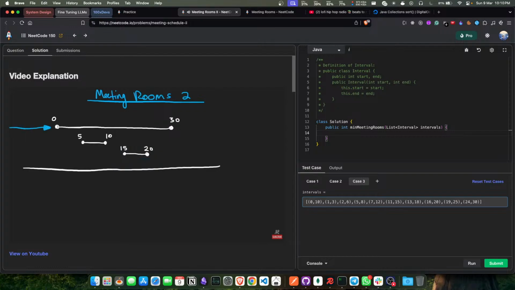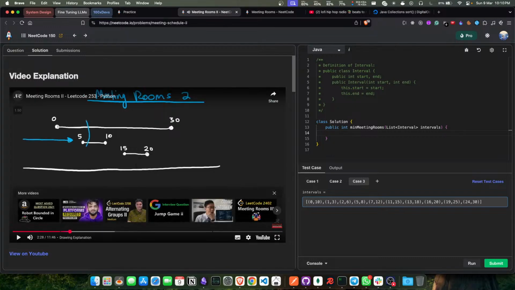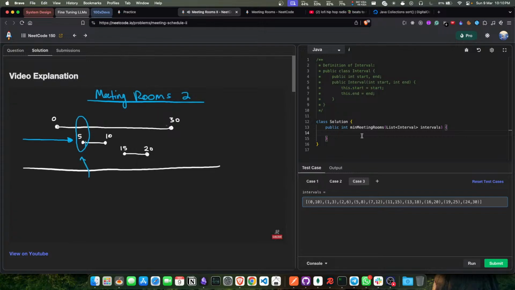Now, if we just go from left to right, we're going to see, okay, this is the first meeting that starts. It starts at time 0. And if we just keep going, now we see what's the next point on our grid. Well, there's another meeting, and this is not an end time. The first meeting isn't ending. There just happens to be another meeting that's starting. So another meeting just started at time 5. So what does that tell us? That tells us 2 meetings have started so far, but nothing has ended. There's no meeting that's ended yet. So at this point in time, we're going to have 2 meetings going on at the same time.